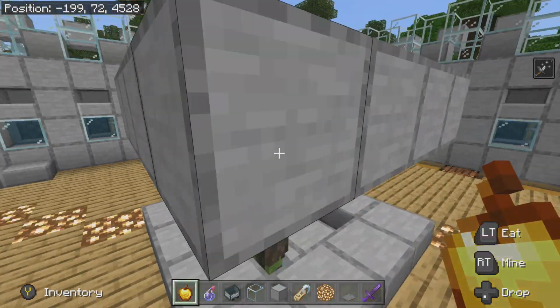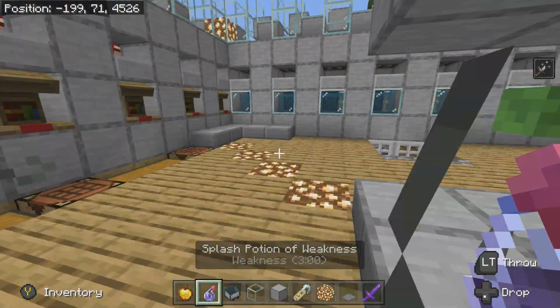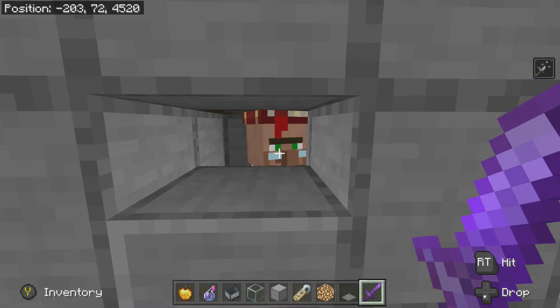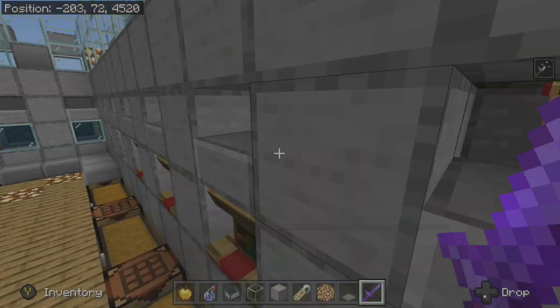All you have to do is take this zombie villager in the middle, cure him with a golden apple and a splash potion of weakness, and then that will make all of these guys reduce their prices to some pretty insane prices. I have seen mending books and sharpness 5 books for 1 emerald at times.